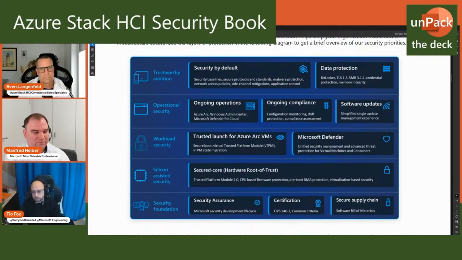non-drifted configuration. On the Windows Admin Center part, to stay true to ourselves and be honest, there are still some parts, not for security but for the operating system itself, where you need Windows Admin Center. Let's say storage configurations. Sometimes you cannot do them from Arc right now. There are a few configurations where you need Admin Center or PowerShell. They can be reflected in Arc, but not every scenario is within the Arc configuration in the portal at the moment. So sometimes you still need Admin Center until it is ported to Arc.